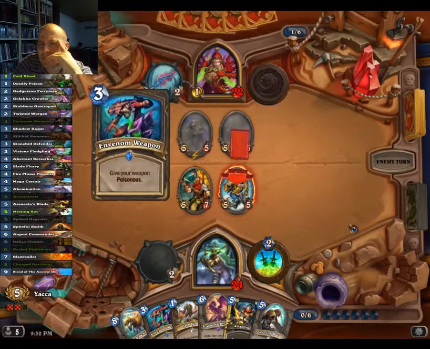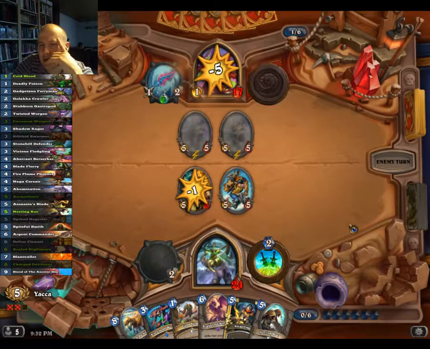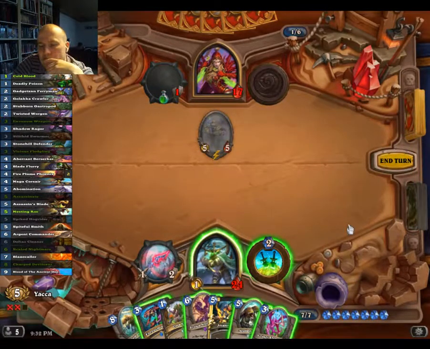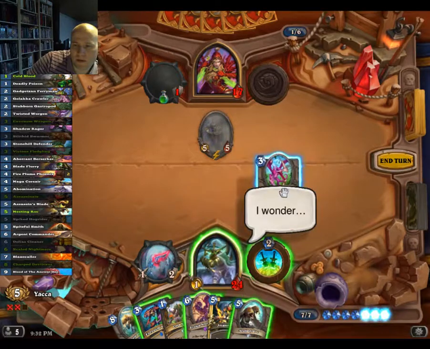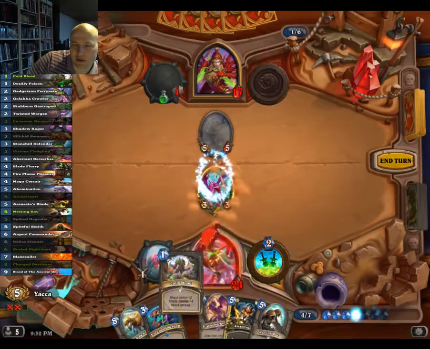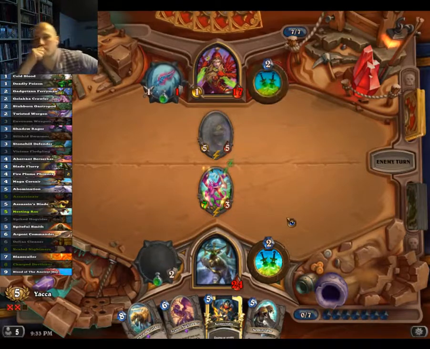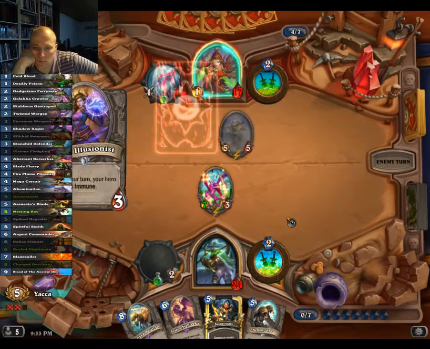Tiger and venom weapon. I'm gonna do the same trick. No, I can't. Just make sure to give him a lot of damage. Weapon. Mistakes were made. They were? This only works on the simple-minded.